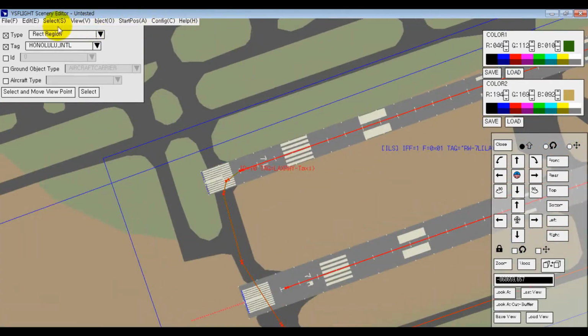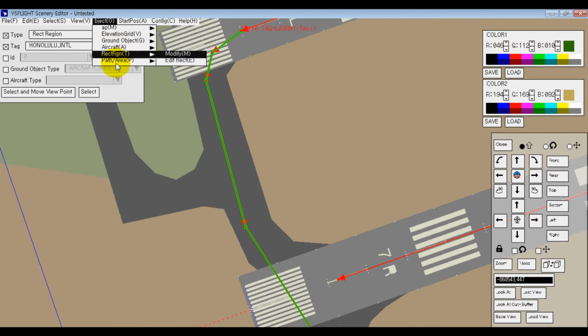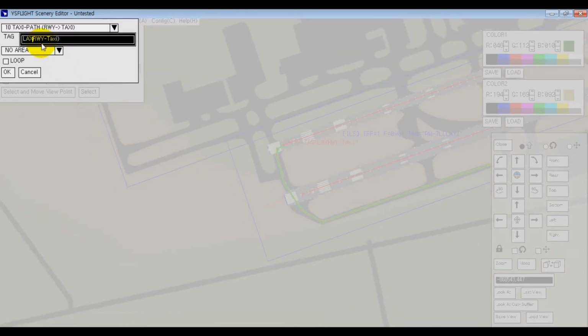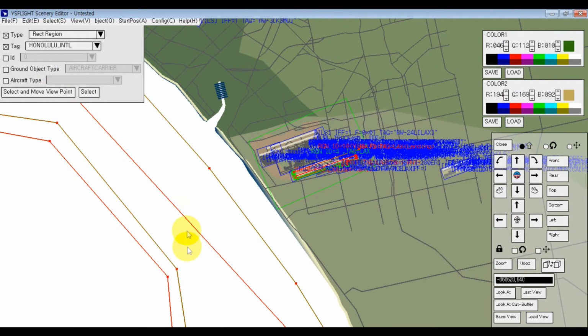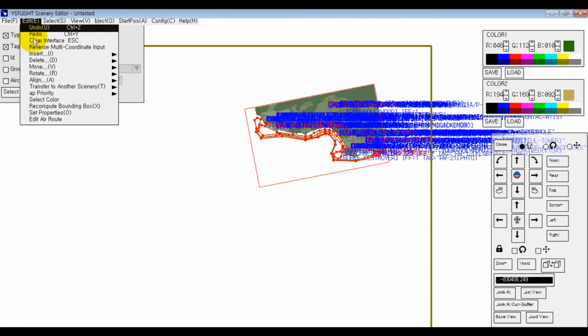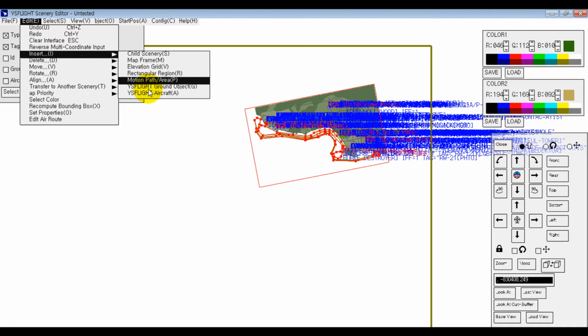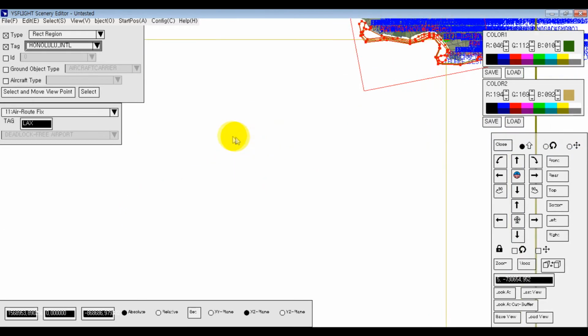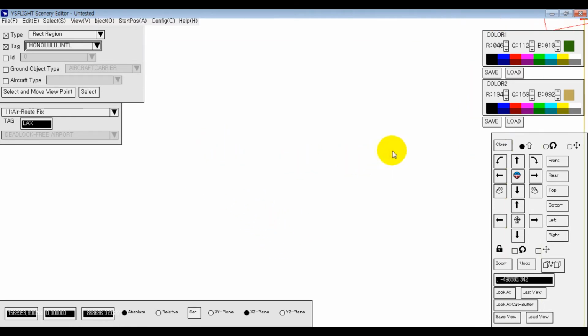AI air traffic in scenery editor. So the next is the setting out point. This is necessary, but if we add it, we can add it as an option for the navigation route. That is a route fix, which means the aircraft will pass at this point. Okay, we'll set it here as a central point.